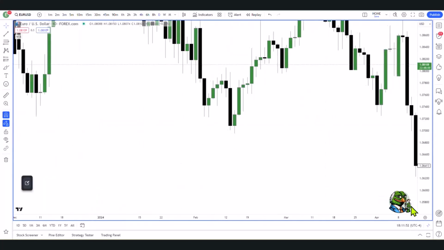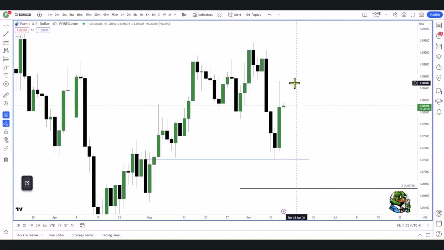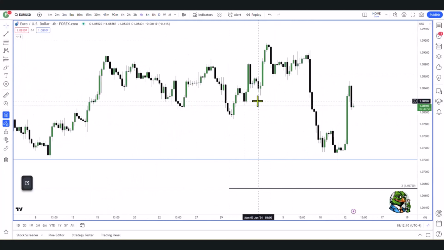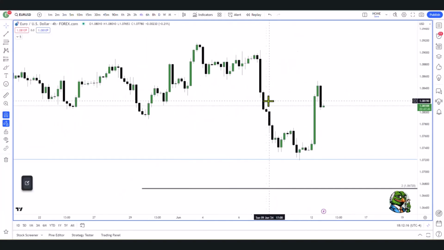Now, coming back to a daily chart, we are at that level I mentioned in the last video at 108.40, and we are rejecting from there. That was from the 4-hourly chart. So let me drop into a 4-hourly chart, and that was this level here that I mentioned, around 108.40. After taking out those lows, I was expecting a retracement back up to this level, 108.40. So we are now at that level, and I do believe that we are headed lower.